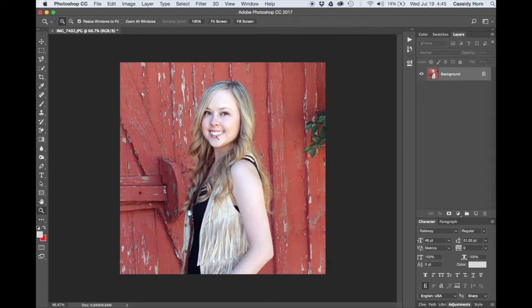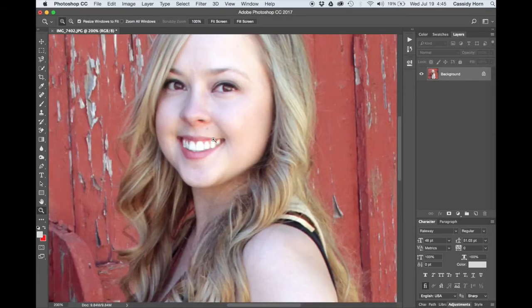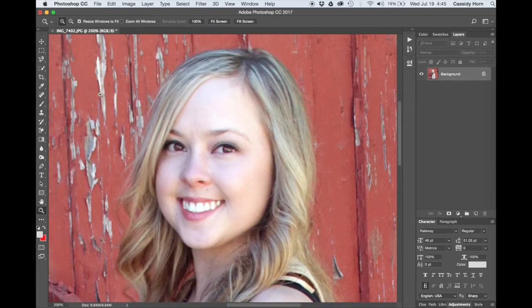Let's say your model in your boutique photo has a huge zit on her forehead and the cover up is just not cutting it. So you can go in, grab your spot healing brush, and like this is a mole right here. Let's say you want to take the mole off. You just click and it disappears. I've got some bumps right there. You can take, oh, it kind of messed up right there.